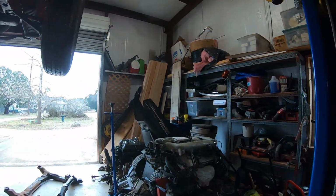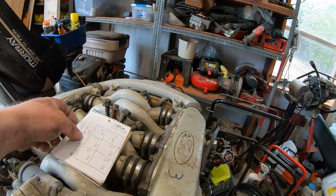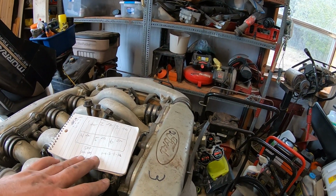One thing I did forget to mention earlier, and I don't know how accurate his pressure gauge is. It seems a little ridiculous, but maybe this is just a high compression motor.